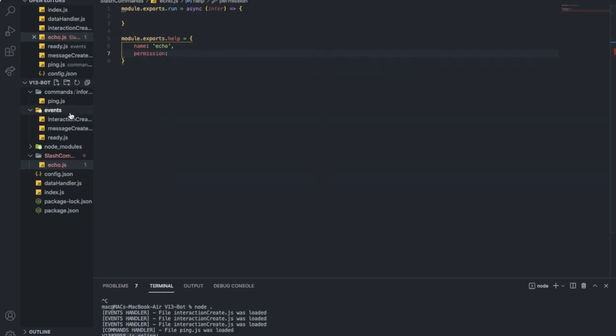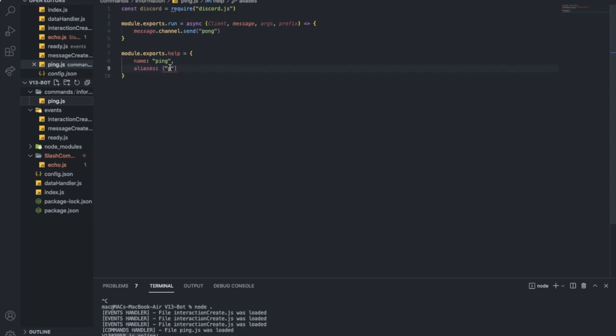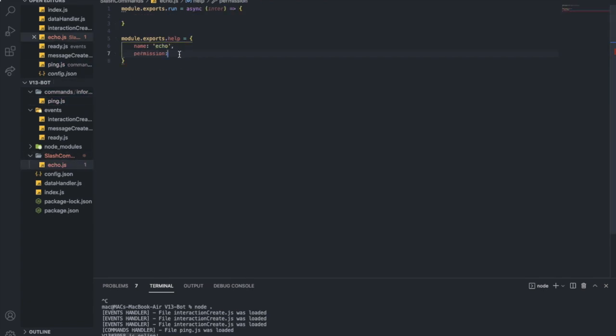Also I forgot to mention, if you don't want any aliases, just keep it empty like that. Here, permission: I'm making a slash command handler with a permissions plugin, like a permission handler in it.